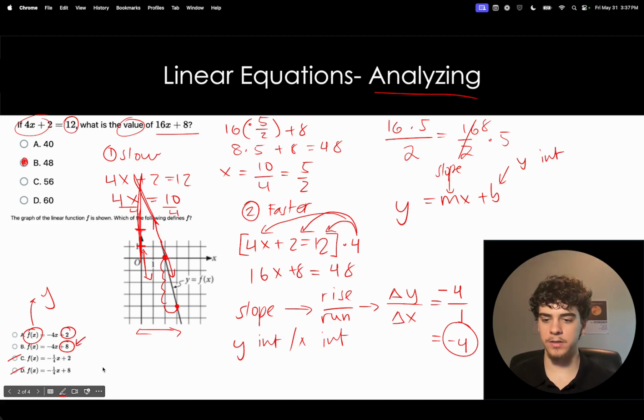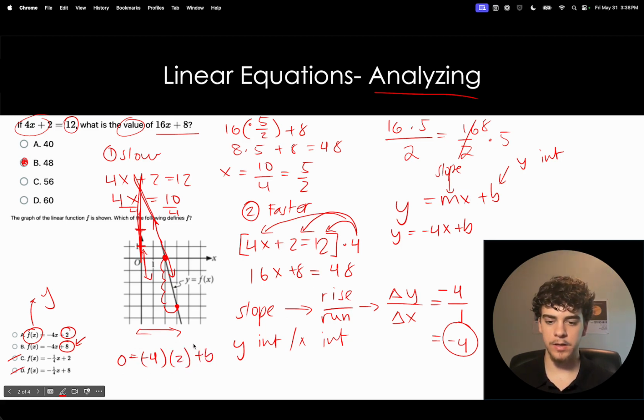But if you really want to double check it, you can actually just pick any point on the line, plug in a value, and then see what you have to add to get the y value. So for instance, if we pick this point right here, and then we plug it into our equation, now we have y equals negative 4x plus b. Then if we plug in the y and x values for this, we'll get our b value. So for this point, the y value is 0, the negative 4 is constant, and then the x value right here is going to be 2, and then we have plus b.